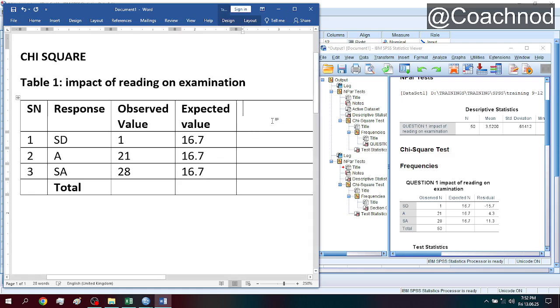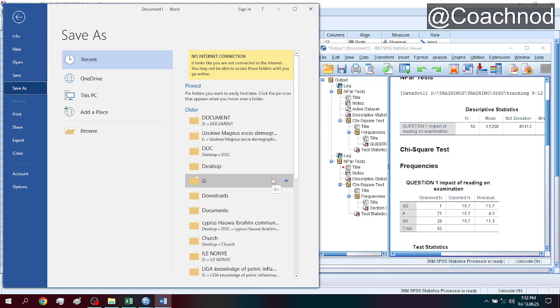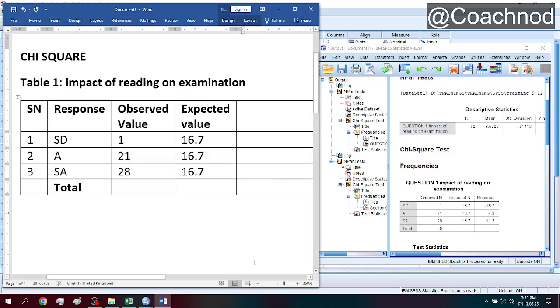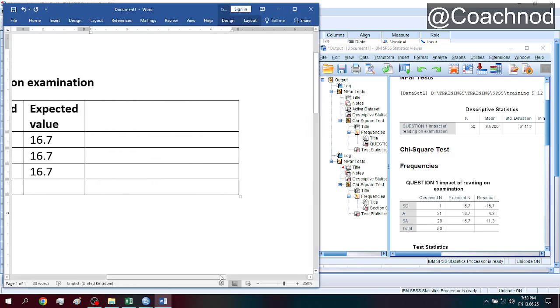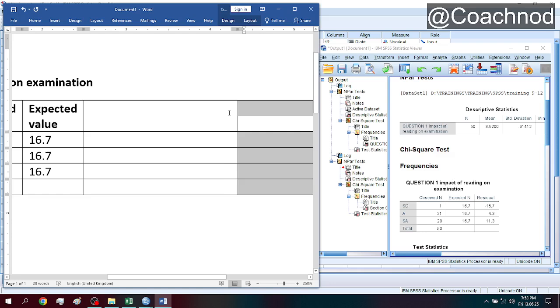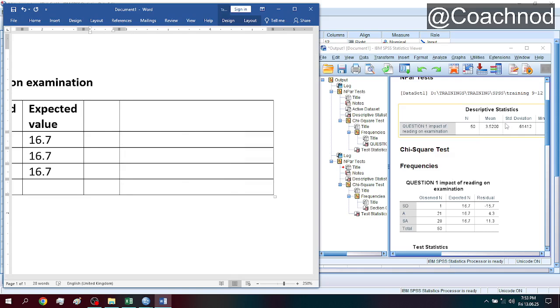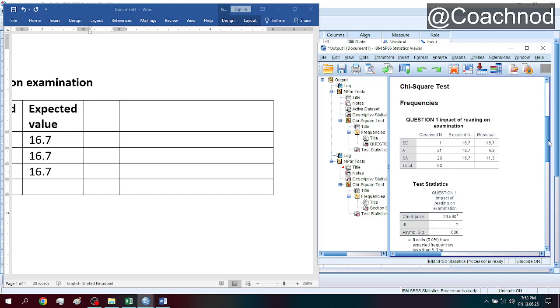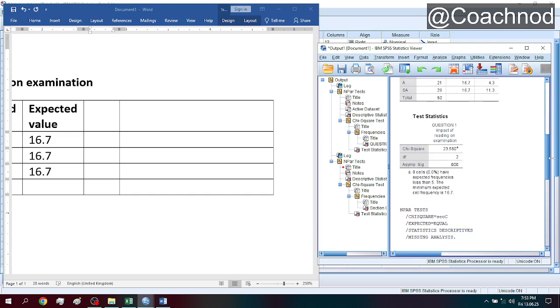Okay, let's continue. You don't need to put mean and standard deviation. What you just need is the expected value. Good.